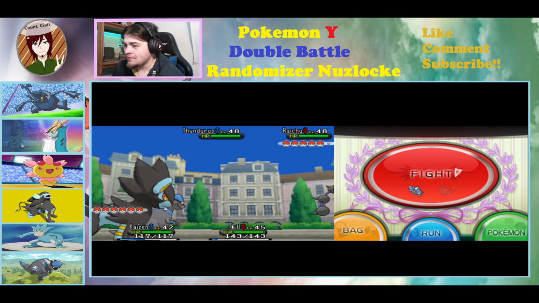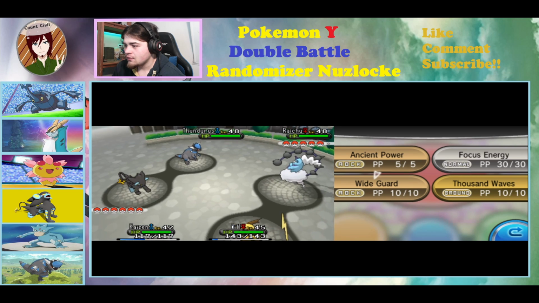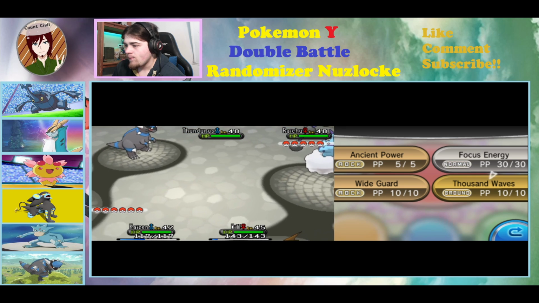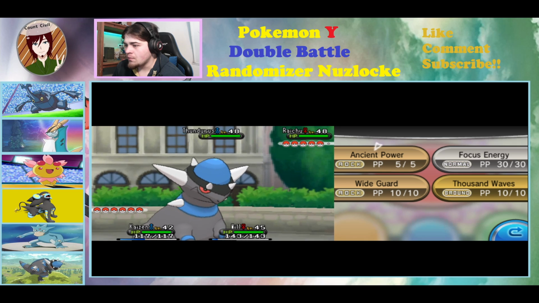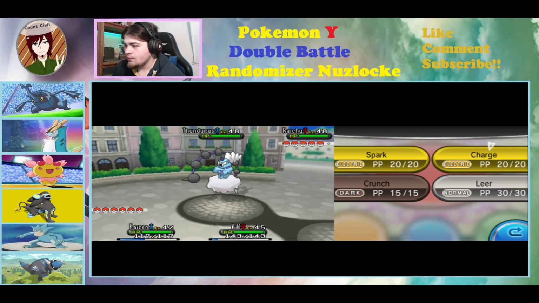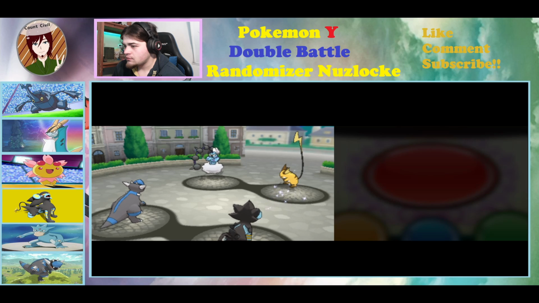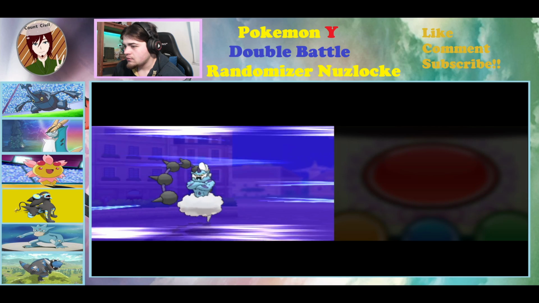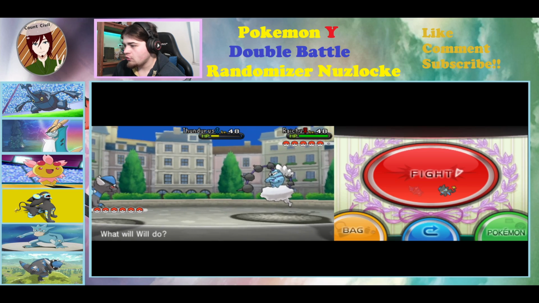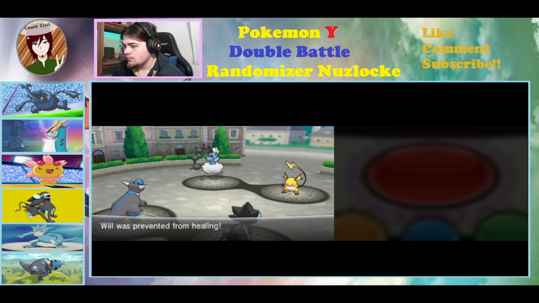We've already learned how scary this is. Not liking my chances here. 1,000 waves will not be split damage, that'd be okay. I could just Ancient Power into that Thunderous though. I think I'm gonna do that. And Spark into it might be good too. Okay, Spark did a good amount of damage. Ancient Power should kill here. I'm gonna go for a Crunch into that Raichu. That's perfectly fine.